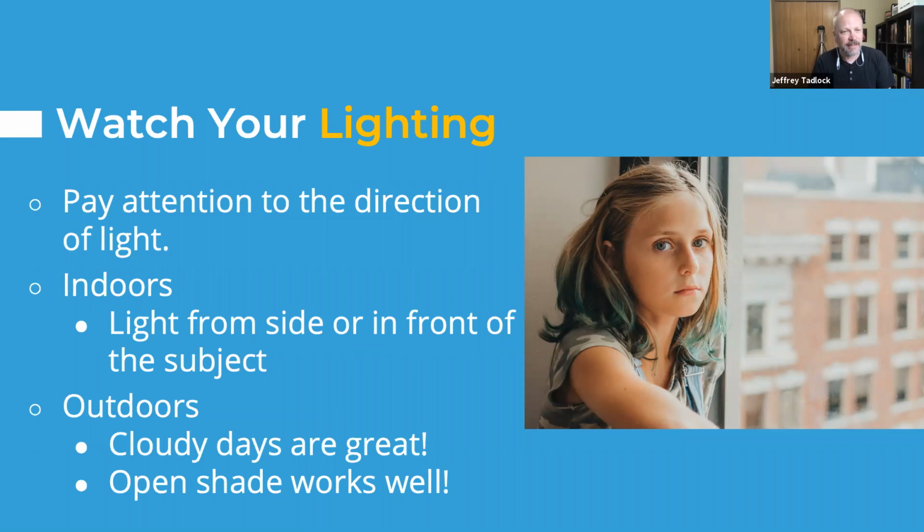Outdoors, everyone always goes, oh, it's a sunny day, it's a great day for photos. They're actually some of the hardest days to shoot in, because the sun is very harsh if there are no clouds in the sky, and it causes weird shadows on the face, or super bright spots or super dark spots. So outdoors, in reality, cloudy days are awesome. And if it is super bright and sunny, open shade works well. What I mean by open shade is the shade of a building coming across so that your subject is in that shade. You'll get cleaner, more even lighting. Those are some key things to watch for with lighting. If you keep that in mind, your pictures will automatically start to become better.